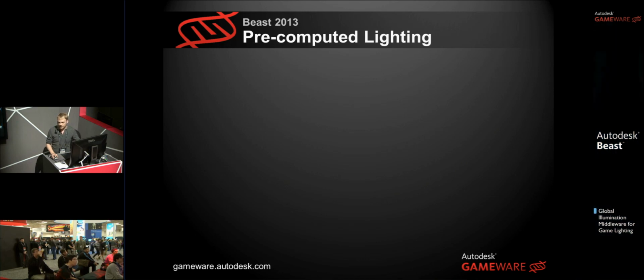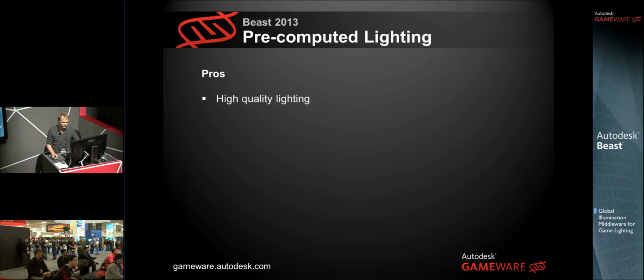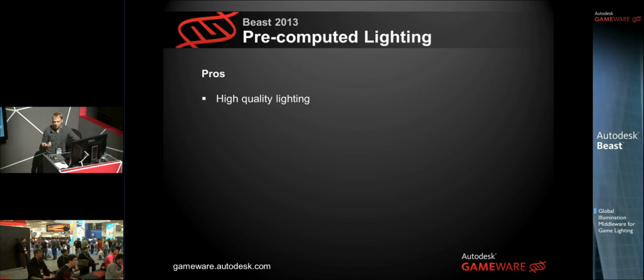So the way Beast works, it pre-computes your lighting. It basically stores your light data to textures and vertex colors. And why do you do this? Well, you can get the benefit of using Global Illumination in a video game, even though it would be too heavy to render in the game. And even if you can render some kind of approximate GI in there, you don't want to spend your CPU cycles rendering lighting when you can use them for physics and AI and particles and all those things. If you can get a good look without spending the CPU cycles, it's even better.